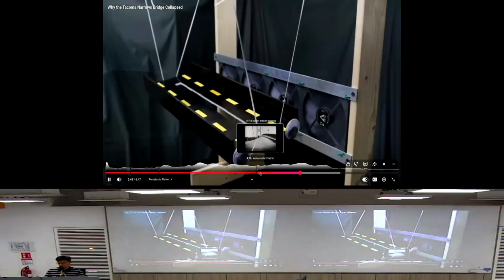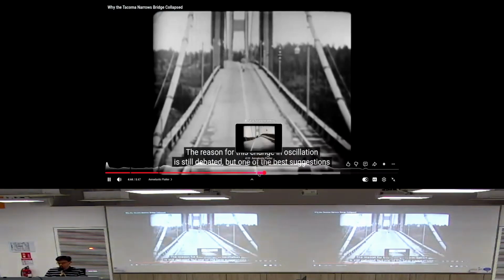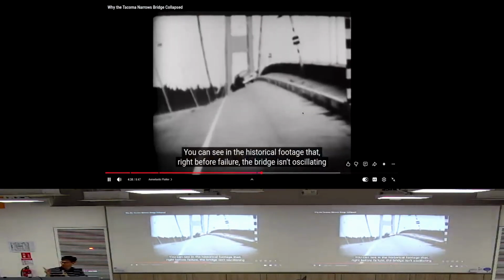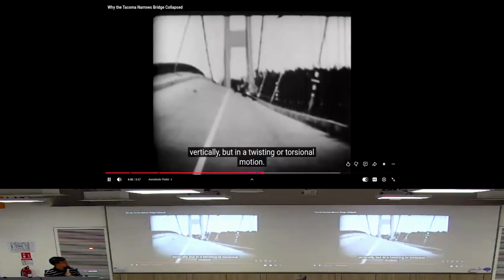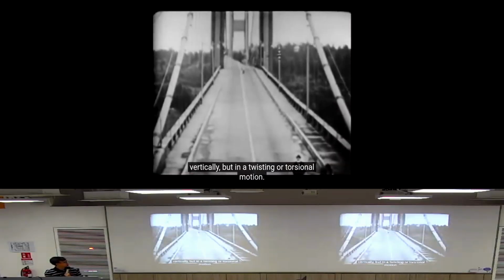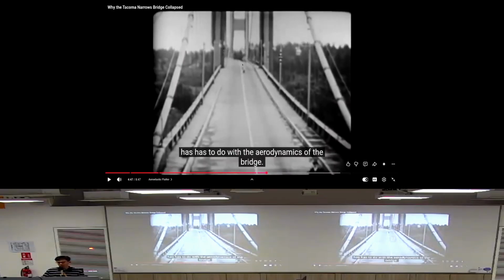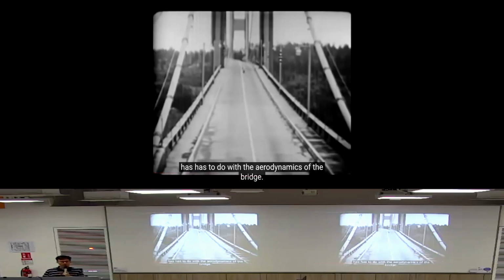Okay, frankly speaking, initially when I saw the footage of the bridge, I thought this is a ride in Disneyland or something. So you can see the oscillating amplitude of the bridge is ridiculous. Okay, personally, I feel it's ridiculous. It shouldn't oscillate that much if you have built the bridge correctly.